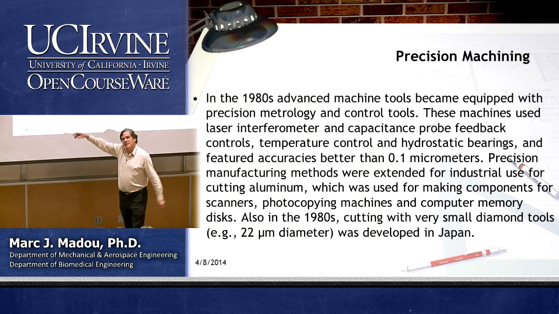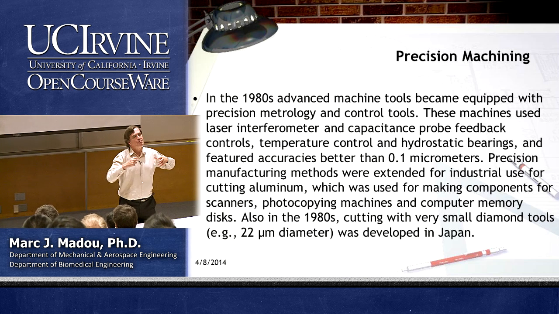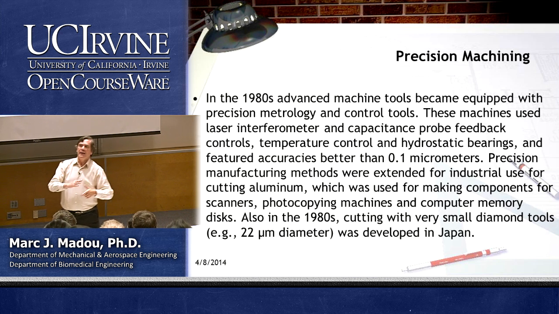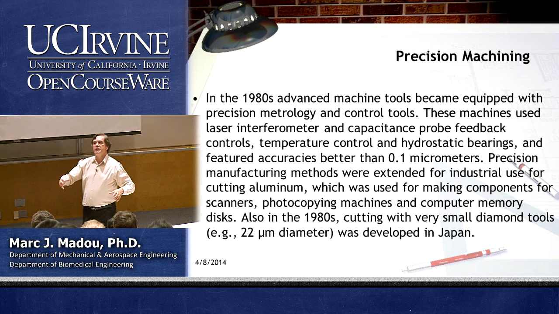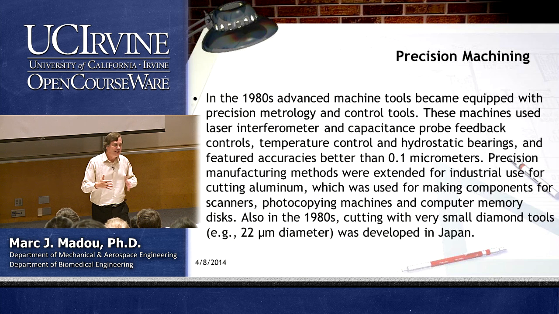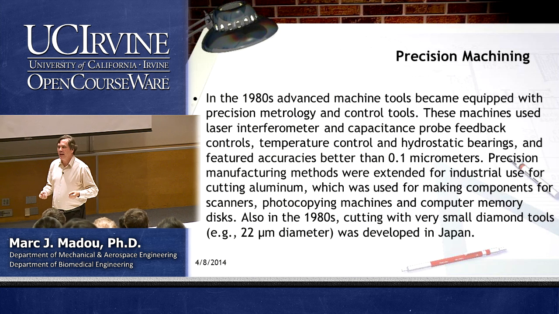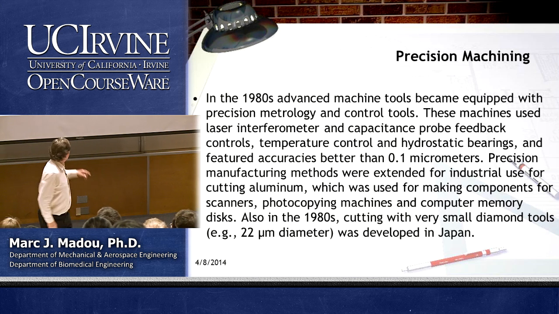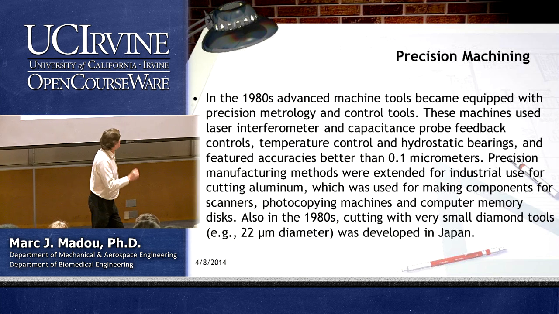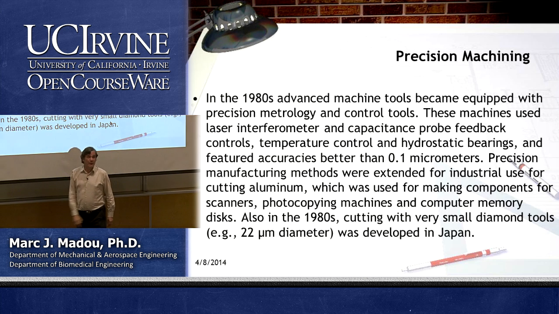Importantly, and this we actually really saw happening in the mid-80s, the US kept on pushing micro and nanotechnology just with lithography. In Japan and in Germany, also in Korea, they kept on pushing other machining techniques just as well. We somehow got blinded that everything needed to be made with lithography. People that had been more traditionally in manufacturing, they kept a broader perspective. And for example, also in the 1980s, in Japan, they started cutting with very small diamond tools. For example, you know, a diameter of 22 micrometer.